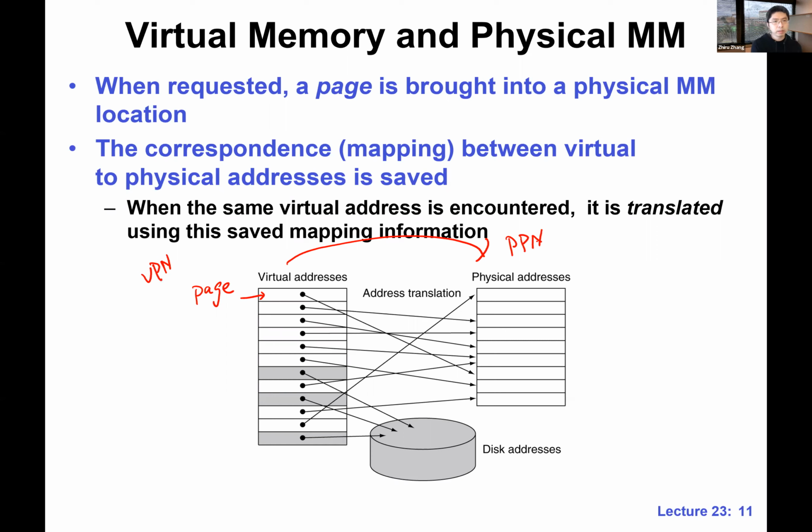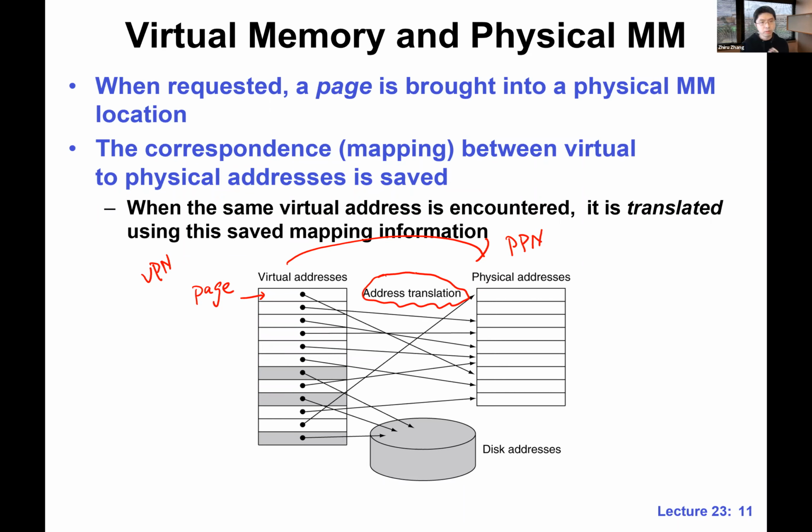Usually what happens is, when we try to access a virtual page, we first need to find out whether that page is already in the main memory or not. There's some sort of mapping. If it's not in the main memory, then the OS and hardware will be at work and load that page from the disk, the hard drive, to the physical main memory, and then save the correspondence. So the OS and hardware need to come up with some sort of address translation scheme.